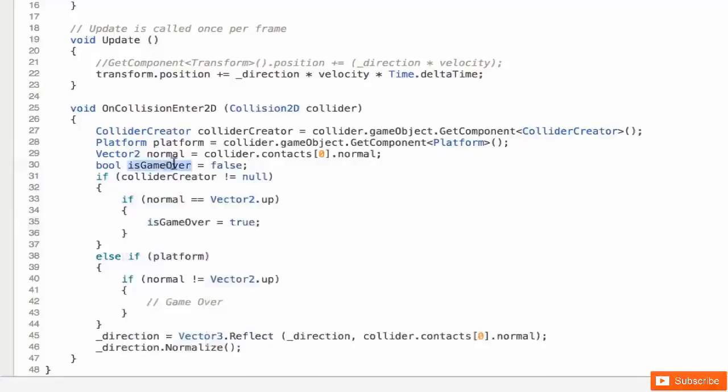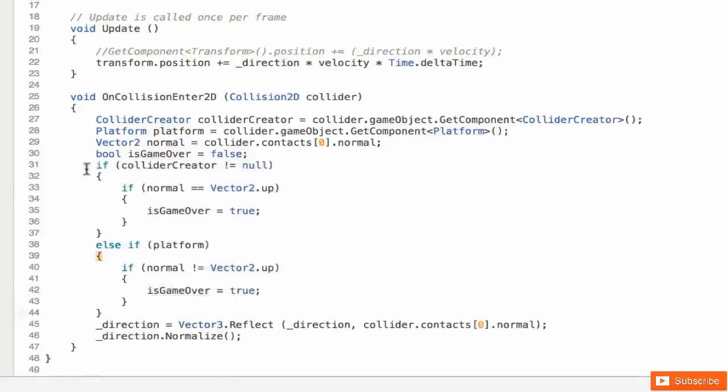We're going to use this local variable afterwards to check whether we should go to a game over screen or if we should change the direction of the movement. This case is also game over because we're not colliding with the top part of our platform.